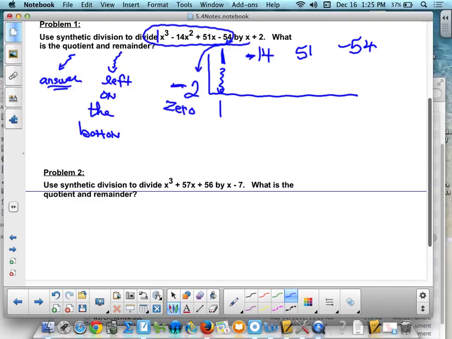Here's how you multiply. Diagonally, you multiply. What's this times this? That goes under the negative 14. When you go down, you add. Multiply diagonally, add vertically. Negative 16. What do you do here now? 32 times a negative 2, oh, that's a negative, sorry. 32. Vertically, you add down. What do you get? 83, yep.